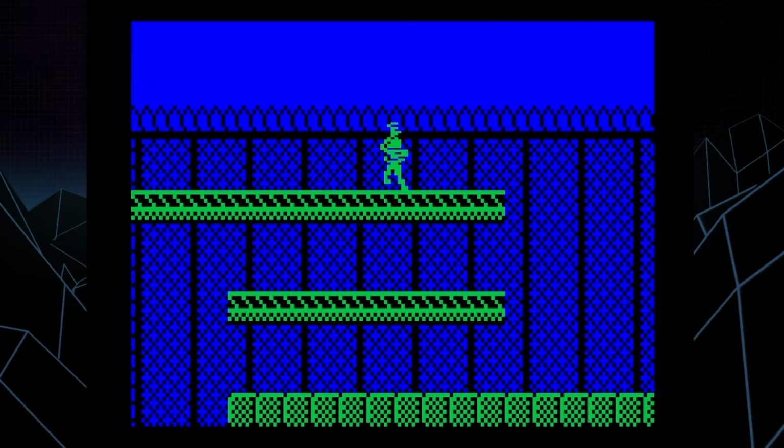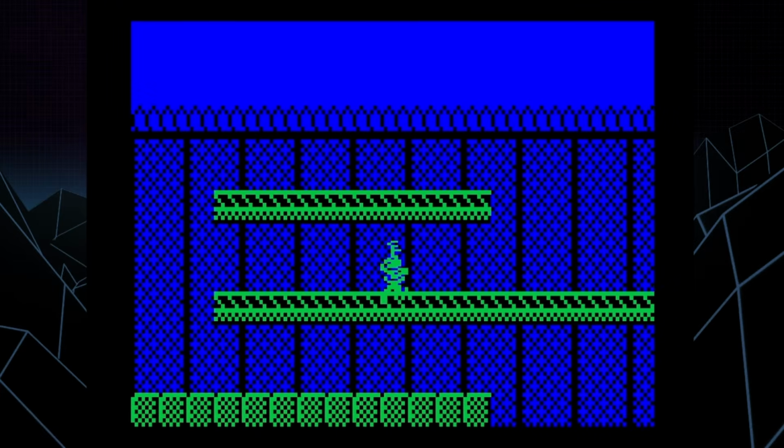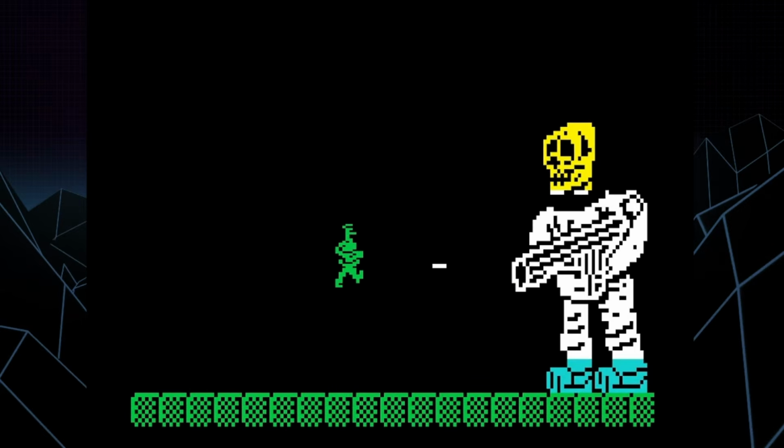This is where your slow vertical jumps can be a hindrance. If you get caught jumping when one of these fire, it can be very difficult to avoid getting shot. Making it to the end of this stage gets you to the second boss, which is a massive zombie super soldier.